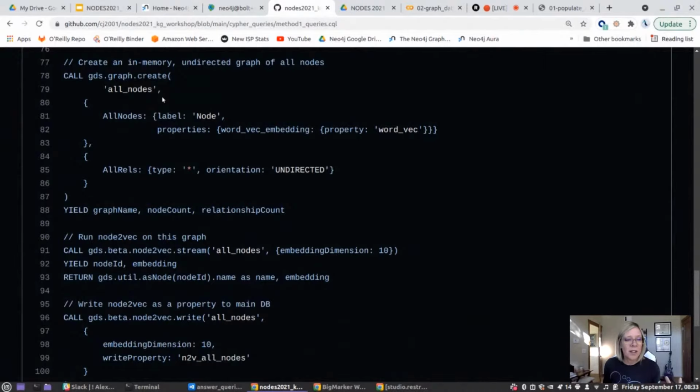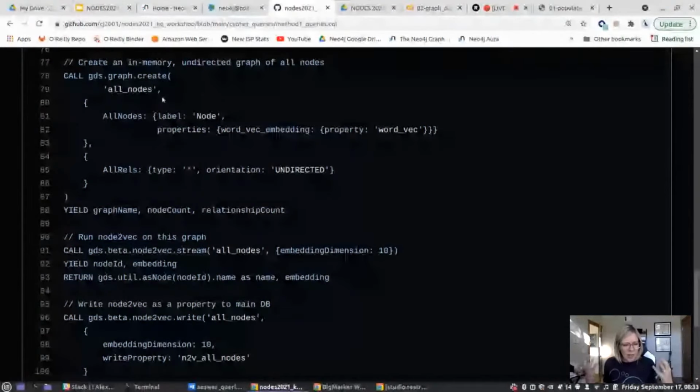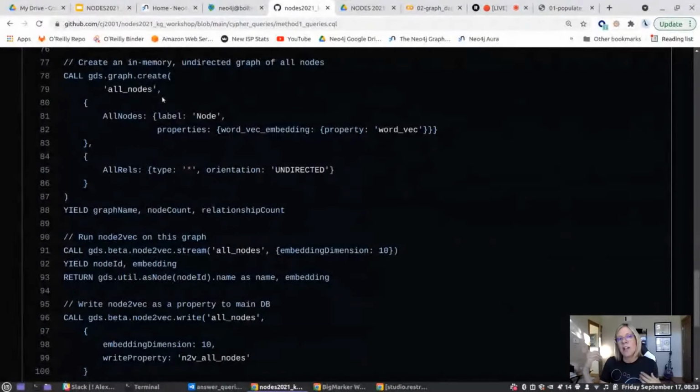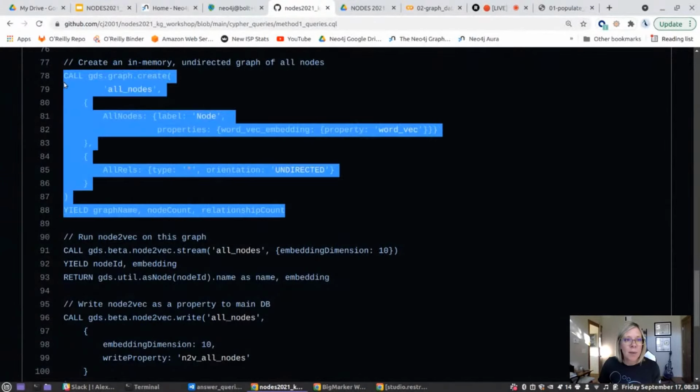Maybe it's a person connected to cities, which are the most important people in the Senate or in politics. Well, if I were to run PageRank on that, it doesn't make sense to say the importance of a person relative to the importance of the different political organizations. So I don't want to actually specify all nodes here. This is really just a simple made up example.